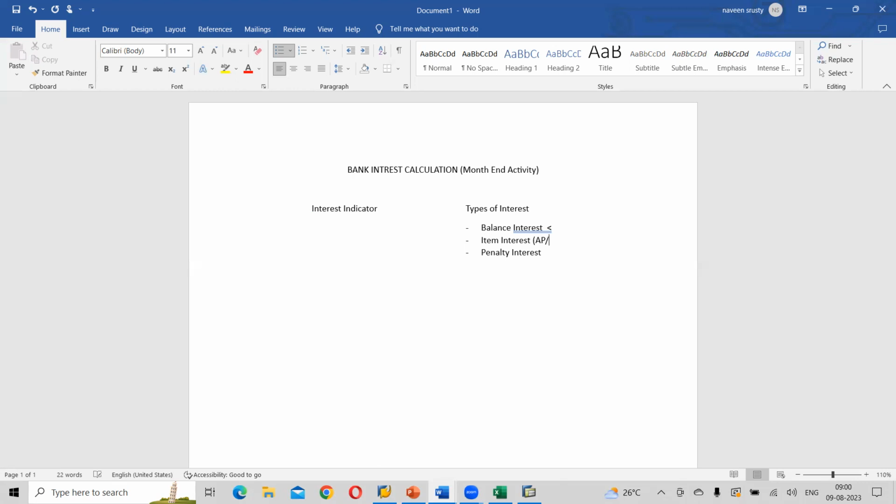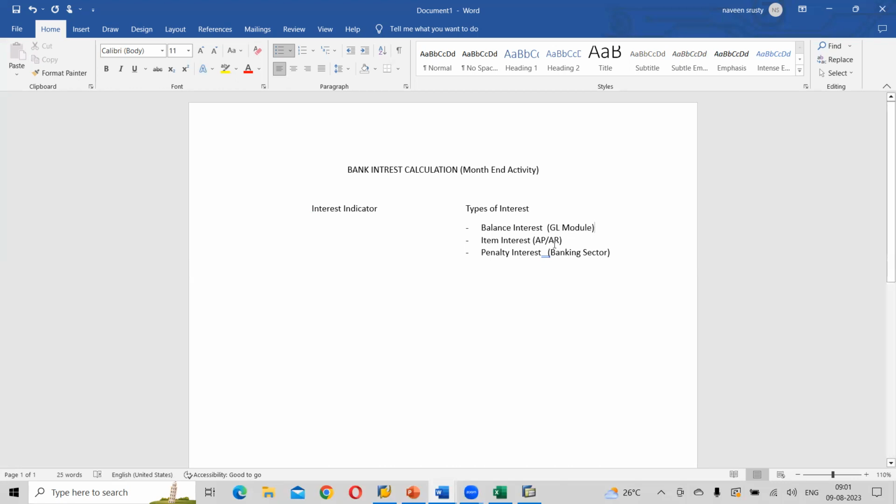And penalty interest, we are not going to use normally in any organizations. In general, in any business, this will be calculated in the banking sector, not in any organization. So this particular balance interest we are going to discuss in the GL module.